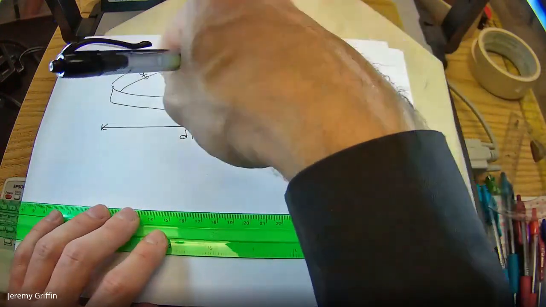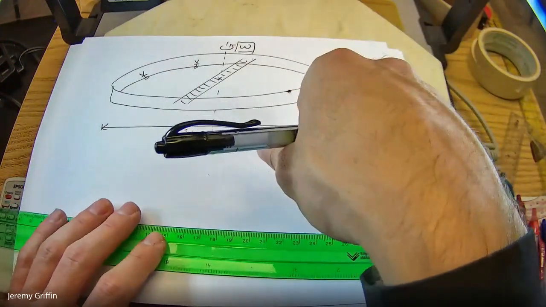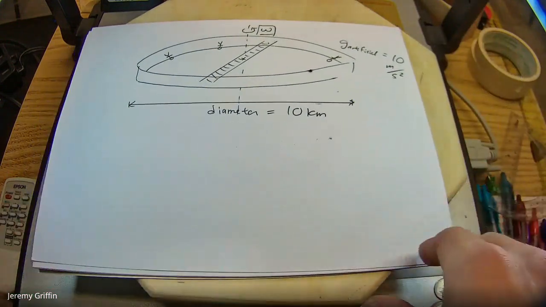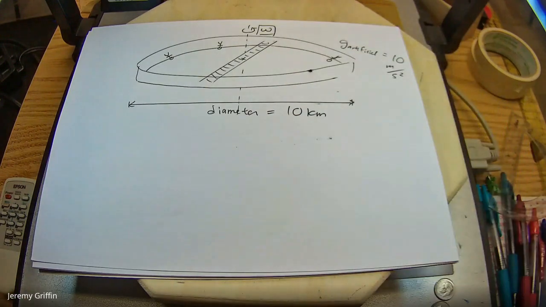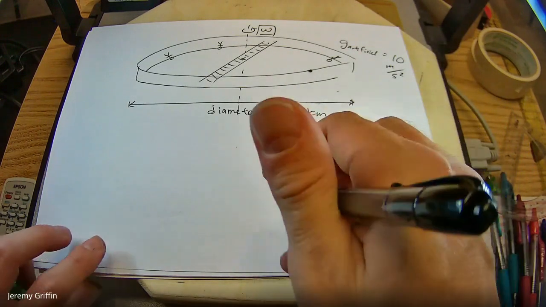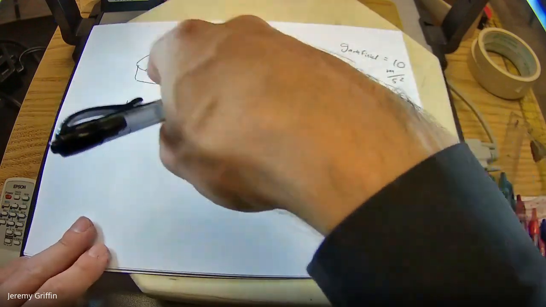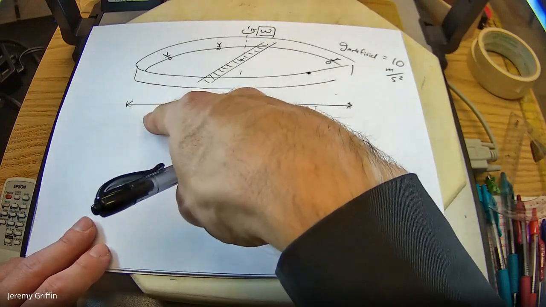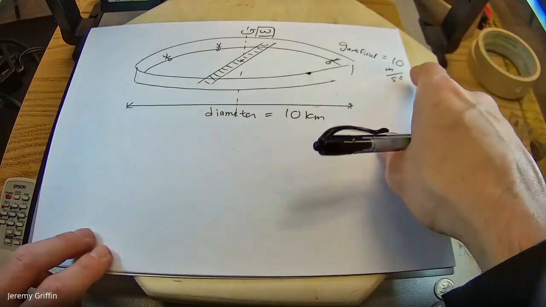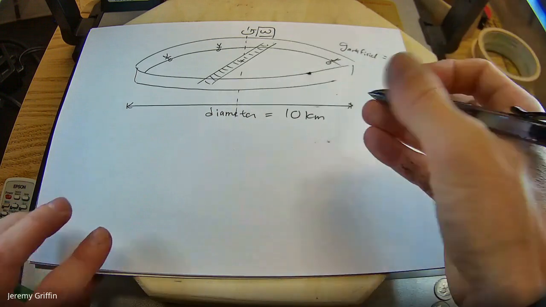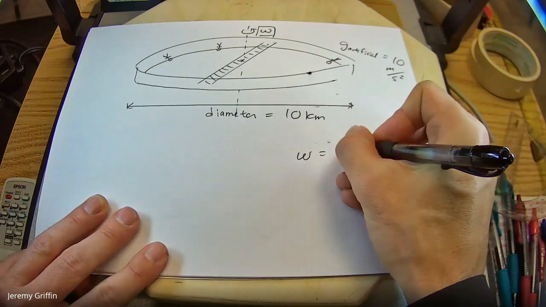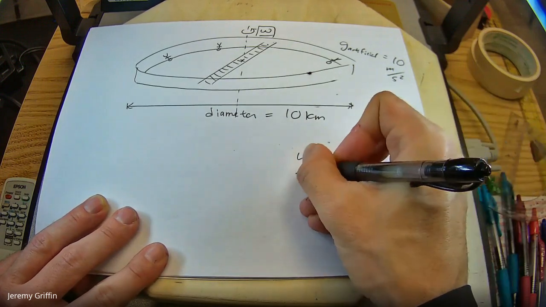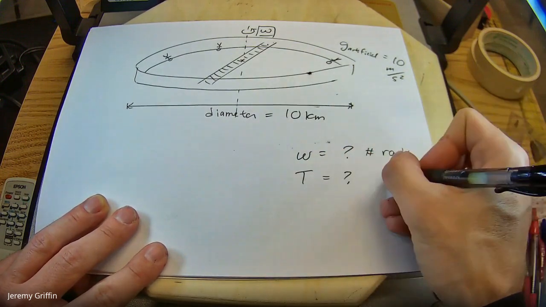So this thing's spinning, zoom, zoom, zoom. Now, if these people are blindfolded, they might even think they're on Earth, and it might be hard to tell the difference, maybe until they start climbing this ladder. So 2 questions. First question is, what is omega? How fast is the thing spinning in radians per second for an O'Neill cylinder this big, so that you achieve this artificial gravity? And the follow-up question is, what's the time period? What is omega in radians per second, and what is the time period in, maybe, seconds?